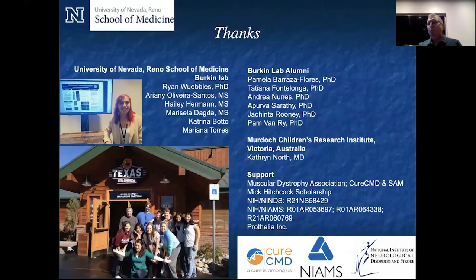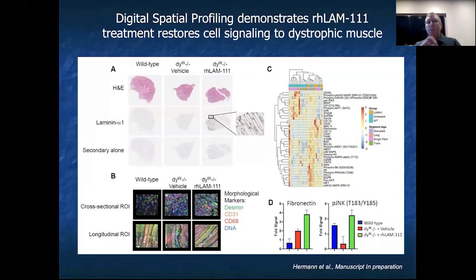In terms of where we are now, I want to talk about where we're going. We're optimizing the vehicle component for delivery. That's the big thing that's happening right now, and that's the next big phase. And then we want to redo that, do experiments in larger animals to be able to scale this up so that we get towards patients. And then we also need to identify biomarkers. So it's really critical when we go into the clinic.